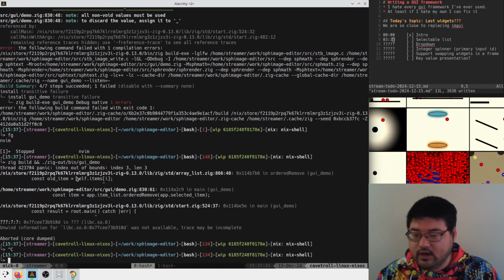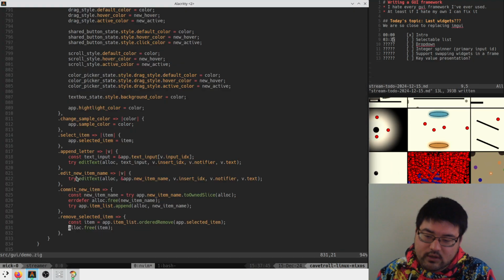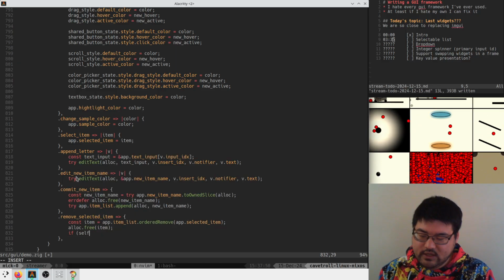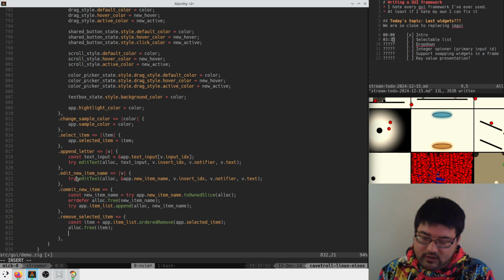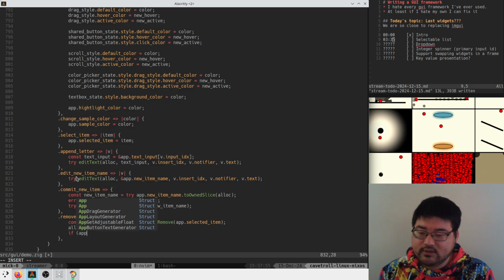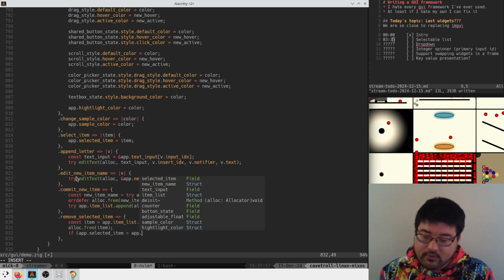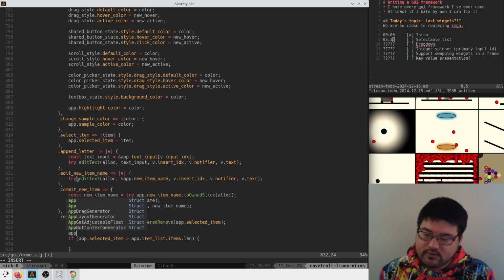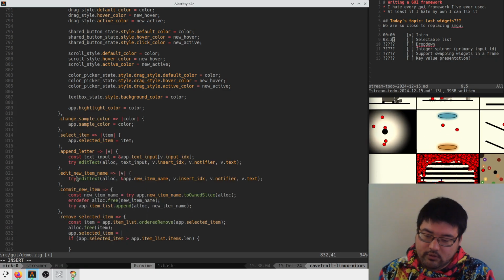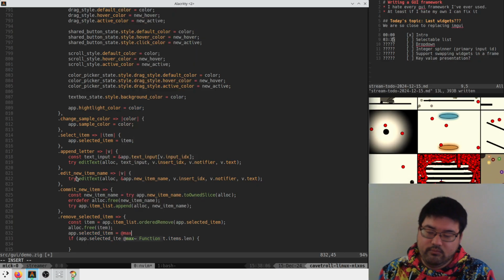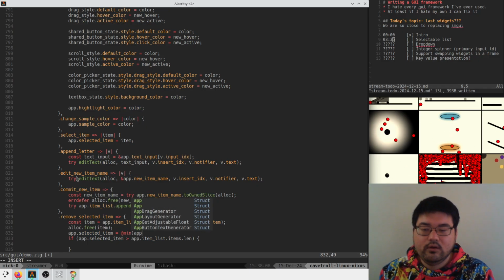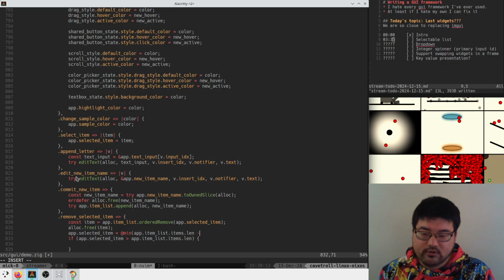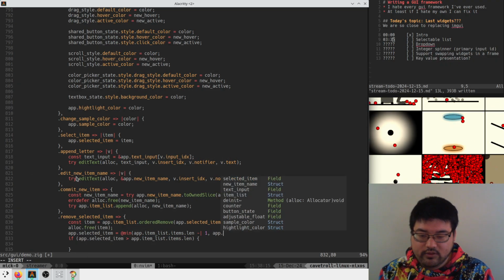Okay, so there we had a problem where the selected item can go out of bounds. So here we need to say, if app selected item is greater than app item list items len, I guess we just do app selected item is equal to the maximum of minimum, item list items len minus 1 or the existing index.